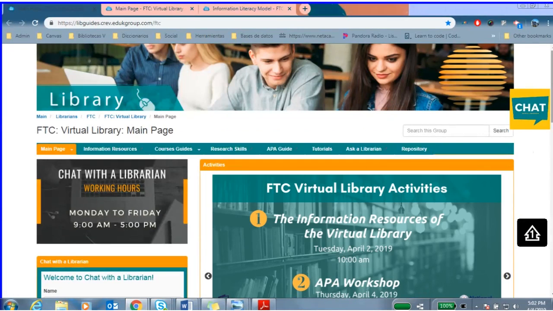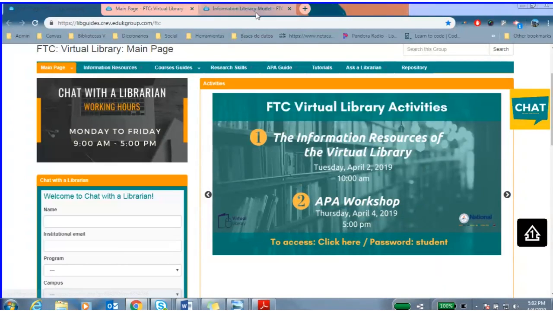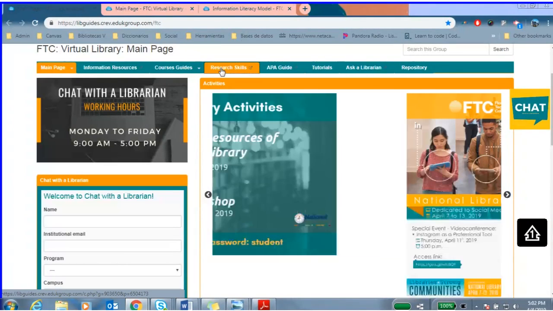Okay, so if this is your first time in the virtual library, at the end of this workshop, I'm going to show you where you can see past tutorials and learn how to use the library. Because today we're going to focus on the APA, and we're going to start here in the Research Skills tab.